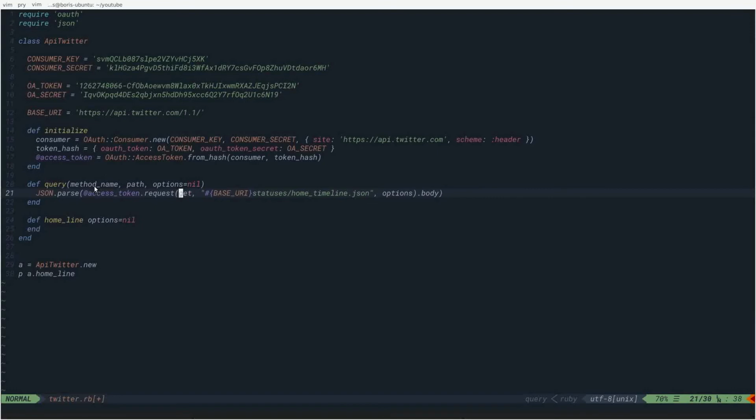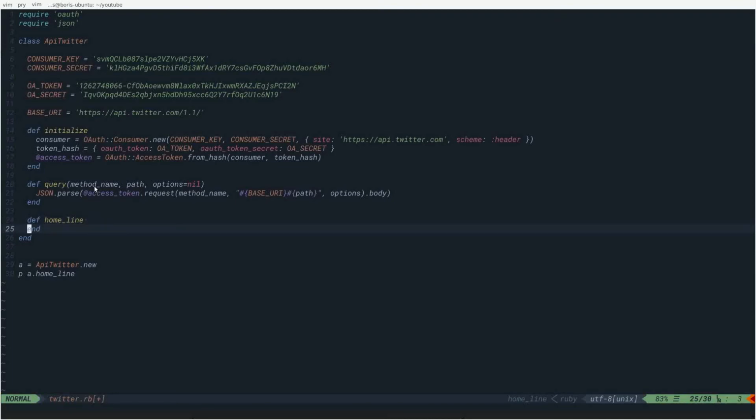Okay, in here I'm gonna pass in the method name, base URI, and here I'm gonna go ahead and pass in the path, my options and my body. Okay, now I don't need this anymore.